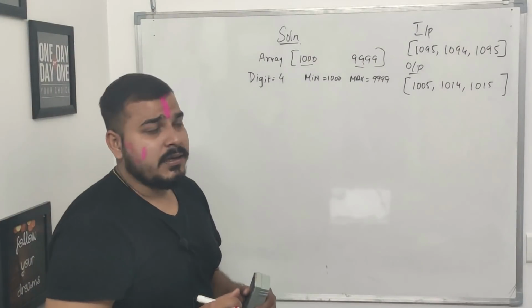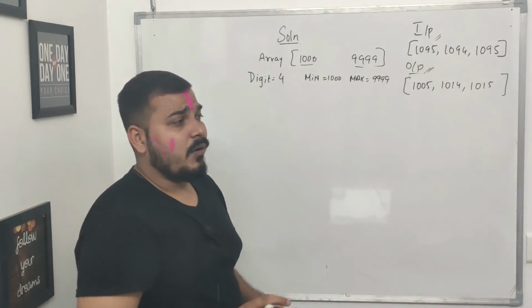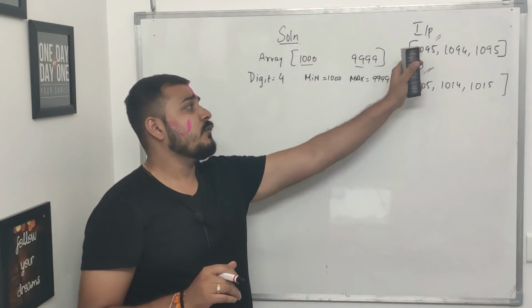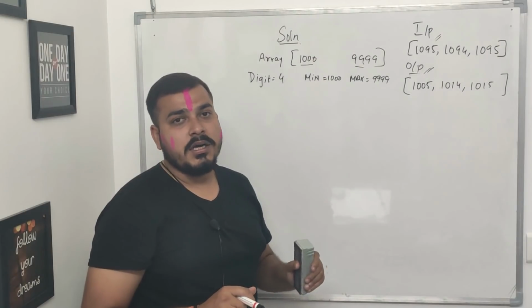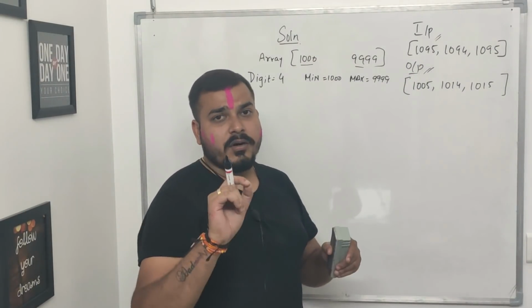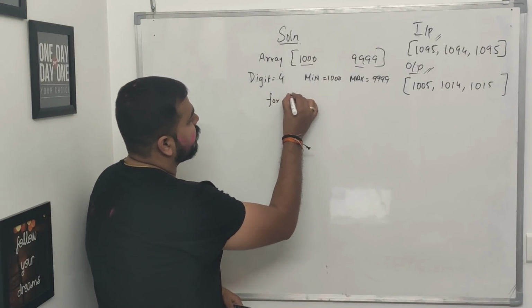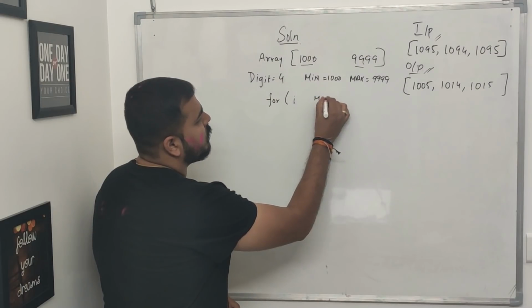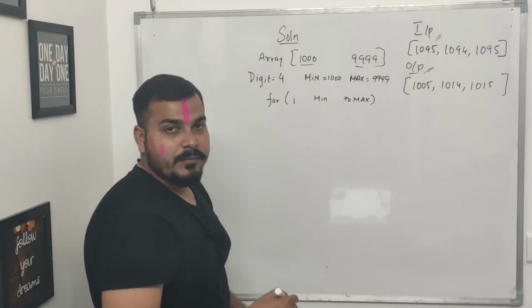Now the first thing, just understand guys, for this particular input I have this particular output. First thing that we'll do is find out which numbers, for this specific number, will be in the sorted order, where I'll be changing just one digit. So the proper logic is that first of all I'll run a for loop. This for loop will be running from the minimum value to the maximum value.